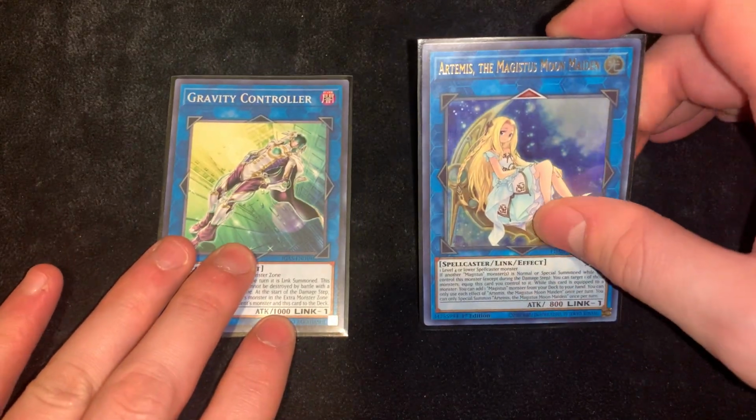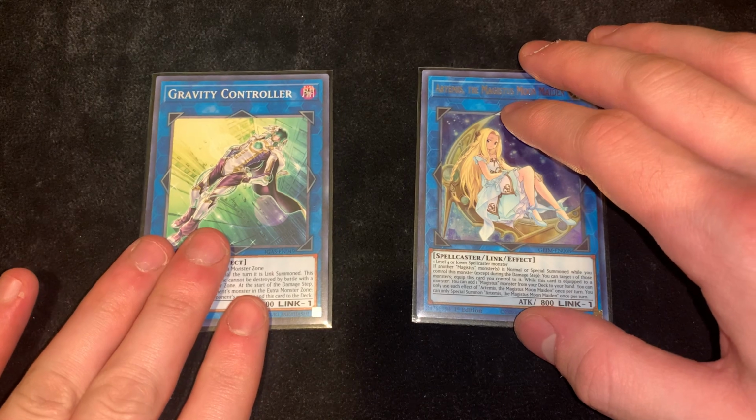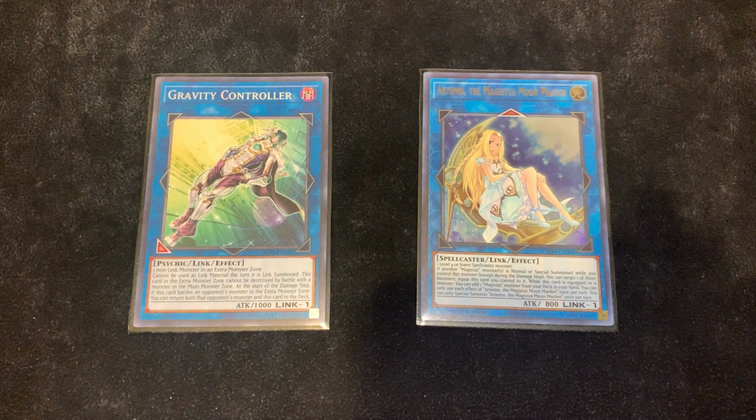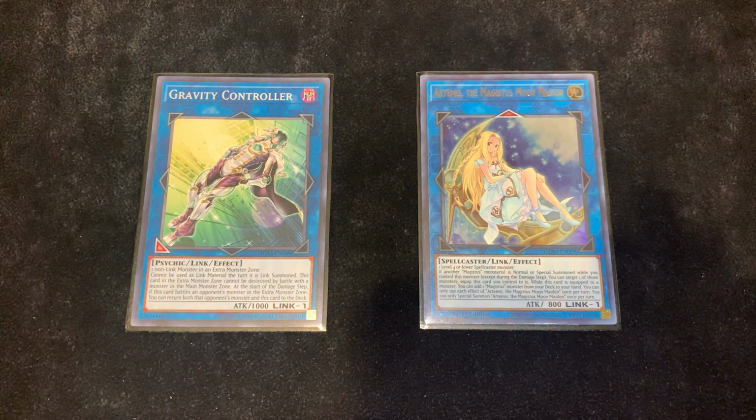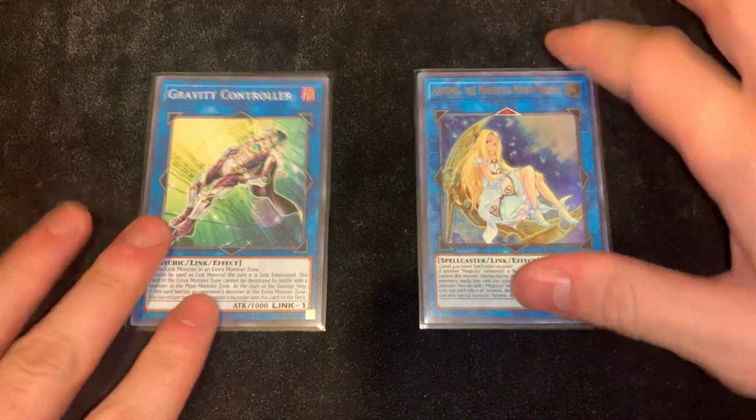Then the Link monsters. For the Link ones, we have 1 controller and one of our Artemis, which is the Magistus Link monster. 1 of each of these is good. You don't have to play multiple Artemis. You can just play 1 and it's there. You can also make this with Mathematician. So if you open up Mathematician and any fusion card, you're good because you can just make a construct, which is pretty cool.